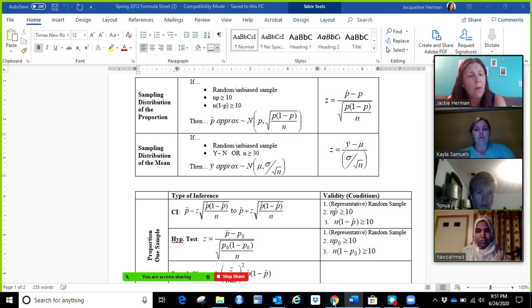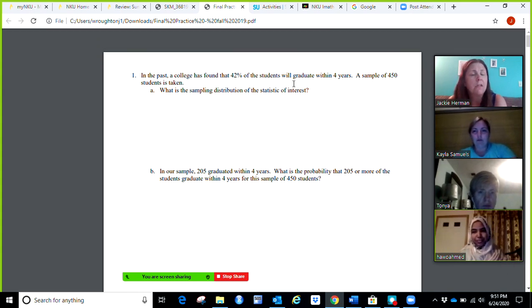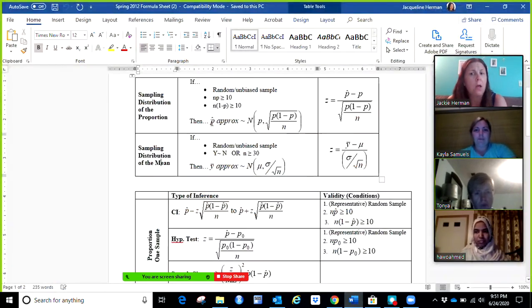For this one, we're looking at students that graduate within 4 years. If I were to ask you, do you graduate within 4 years? What's your answer? Yes or no. So it's categorical. For that reason, I would know on that one, I'm going to be doing a sampling distribution of the proportion.